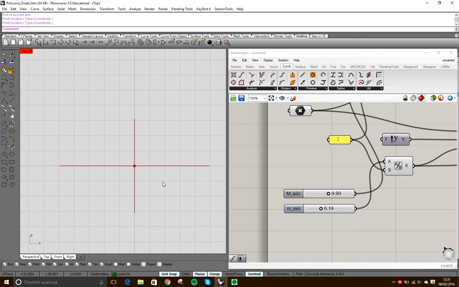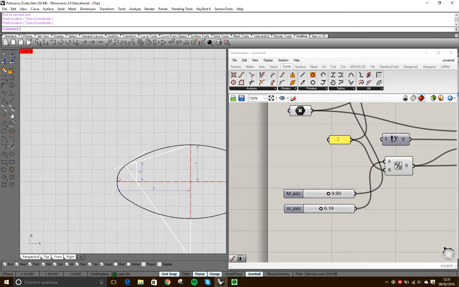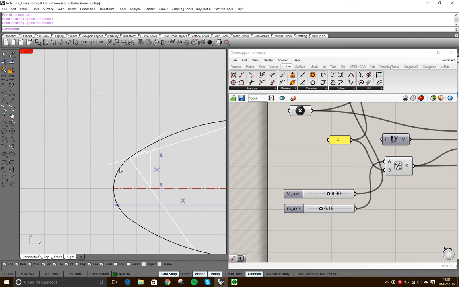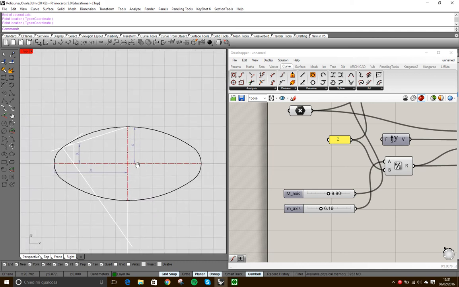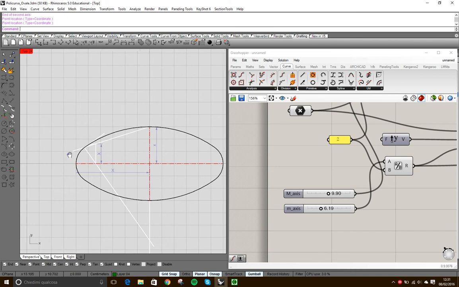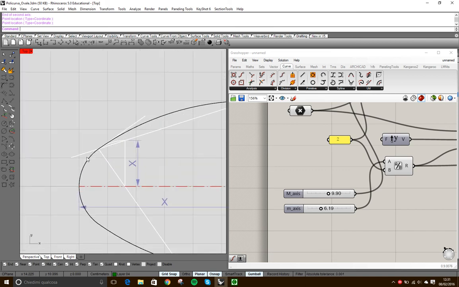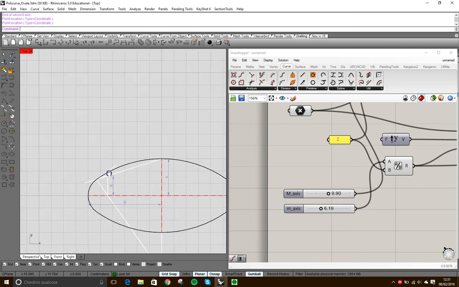Now I have to create this circle. I draw this line. Now I have to draw this arc, and this arc, for this arc I have to decide the radius.